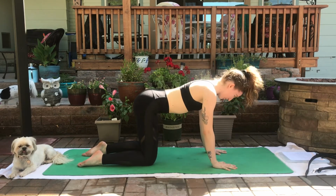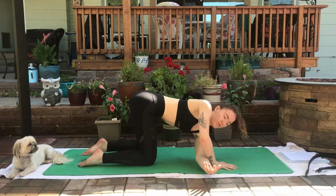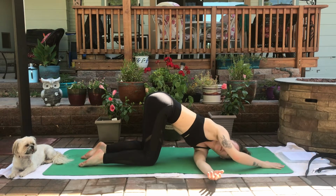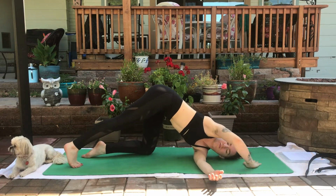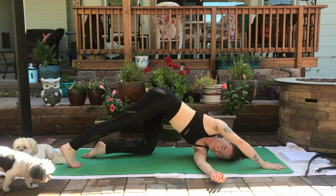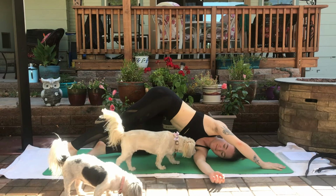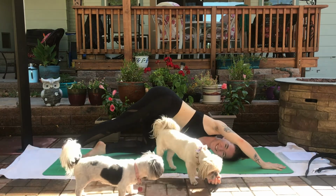On your next inhale, come to a flat back. Reach your left arm up to the sky and thread it through between your right palm and right knee. Again, placing your right hand wherever helps you find stability, and breathing into the sensation of this pose, or playing with your puppies.